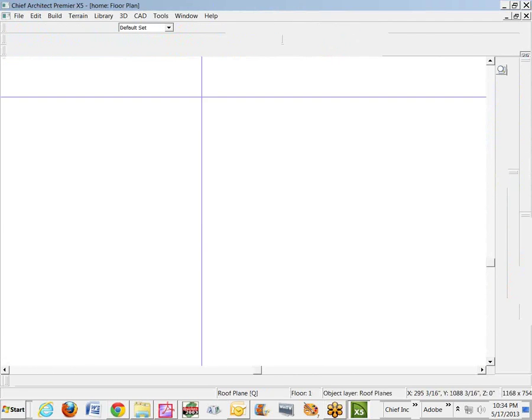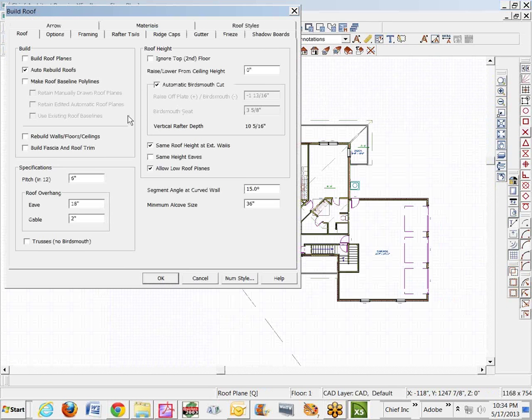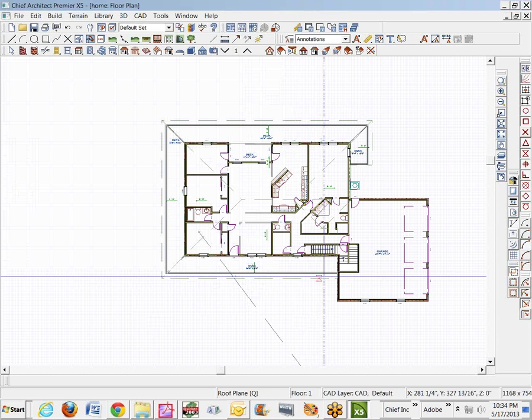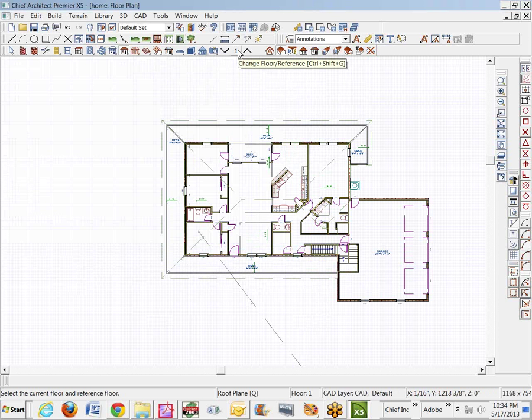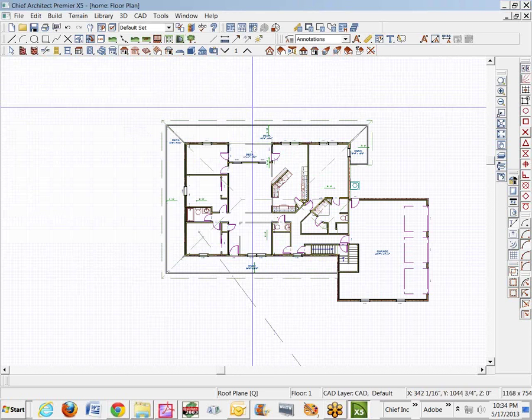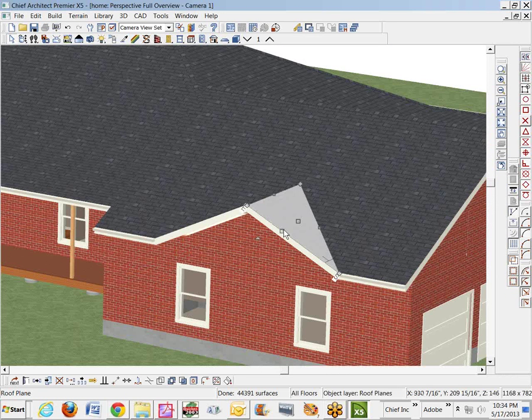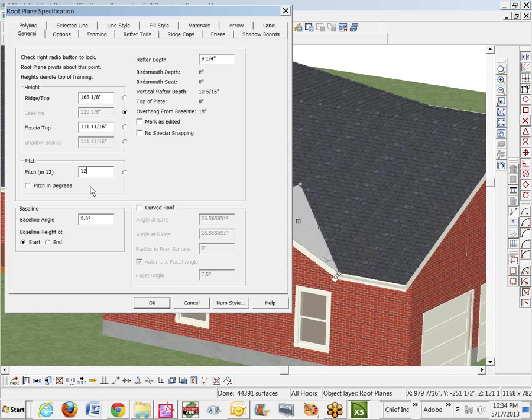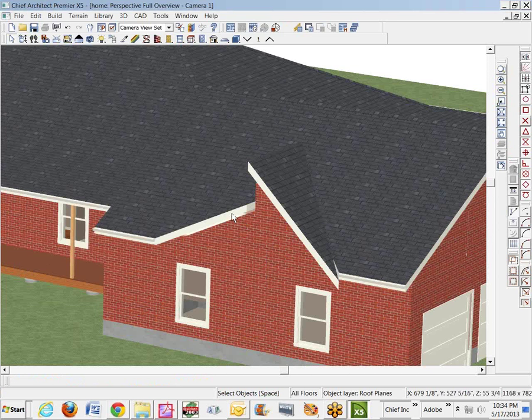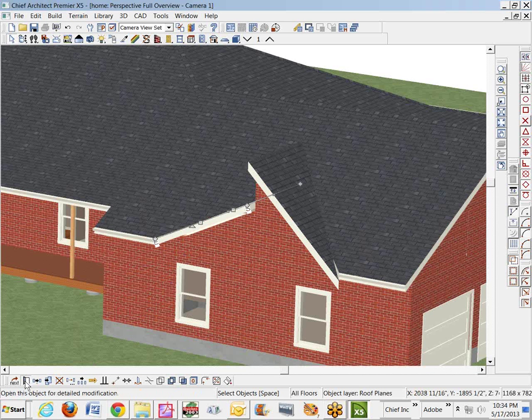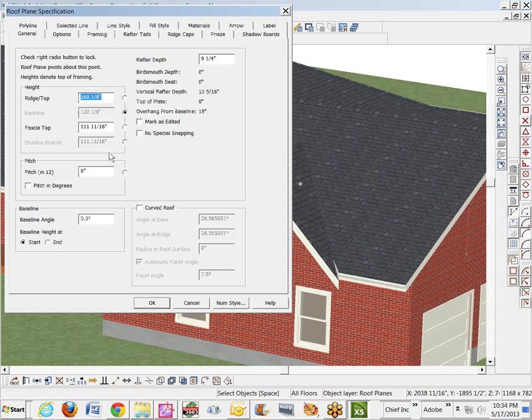Now I'm going to turn off Auto Rebuild Roofs because I think I've gotten it as far along as I can within Architectural's capabilities. And what I'm going to do is now in Pro and in Chief Premier, I can just click on roof planes and tell them what I want them to be. This is supposed to be 12/12. I'm just going to change it to 12/12. Home Designer Pro and Chief Premier do this. I just open the dialog box and tell it to be 12/12. Same thing here. I don't think you'd ever get that done in Architectural or Suite or Landscape and Deck Design or Interiors or Essentials.